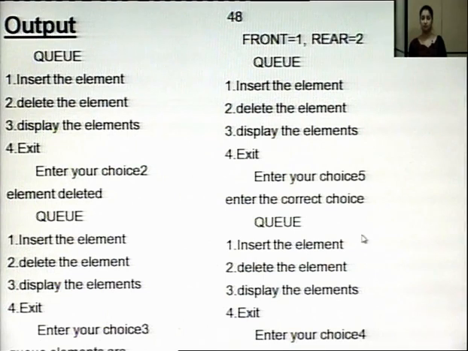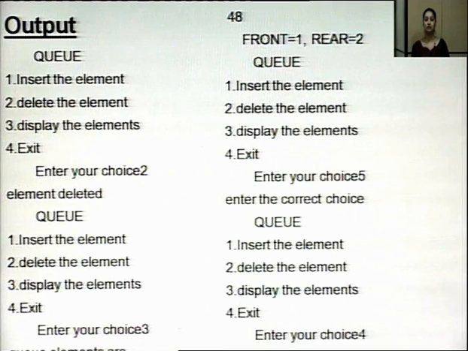After that, with this operation, I want to delete an element from the queue. I just press choice 2, so it gives the message "element deleted" and prints the deleted element. After that, the choices are printed to me again. I want to see the queue, whether the elements are deleted or not.